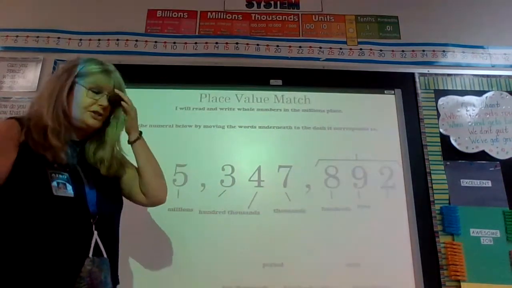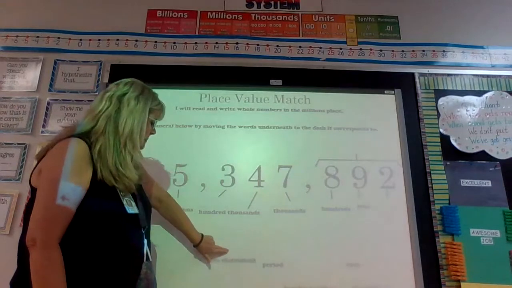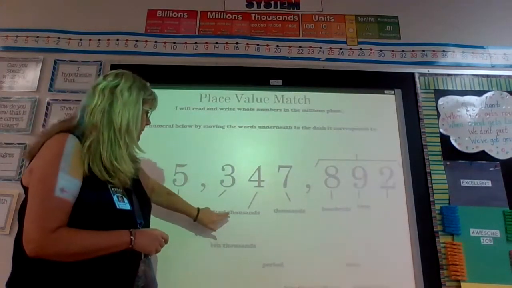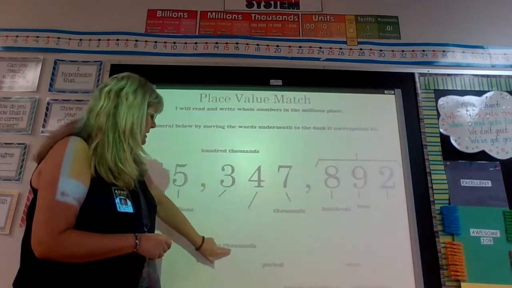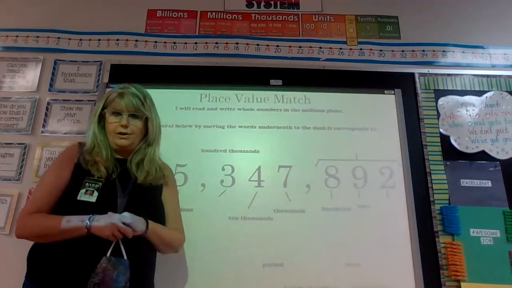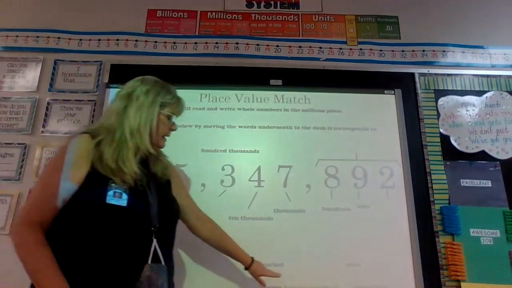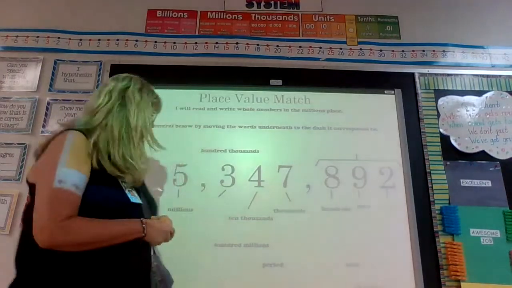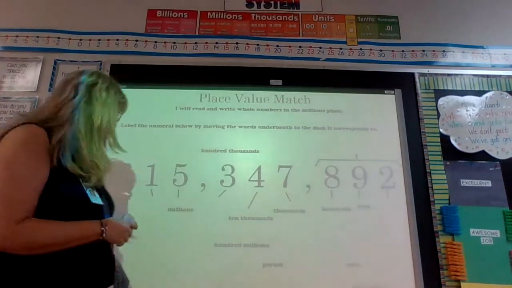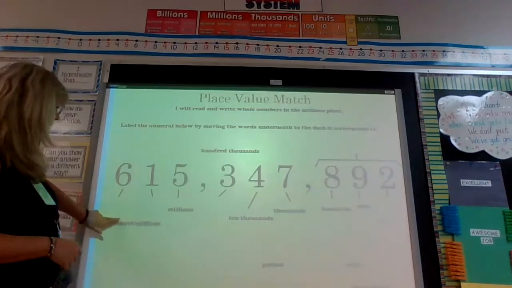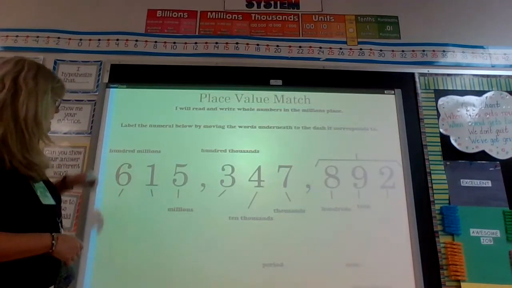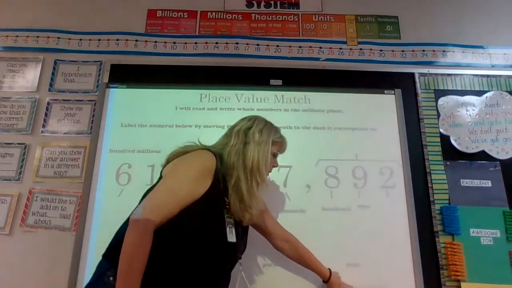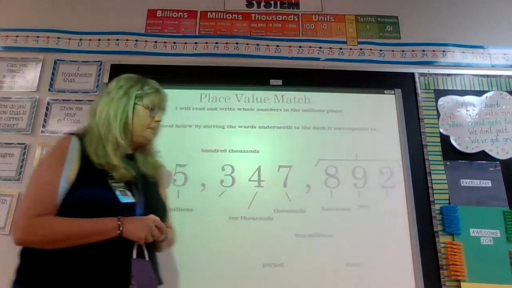We're almost finished. All right, let's look at the 10,000s place. If you will hold up the correct number of fingers, I'll move this one right up there. The 10,000s place is going to go where the number 4 is. Okay, the next one is the 100 millions place. If you will hold up the correct number of fingers, and it looks like the 100 millions place is where the number 6 is. The last one, or one of them, is the 10 millions place.